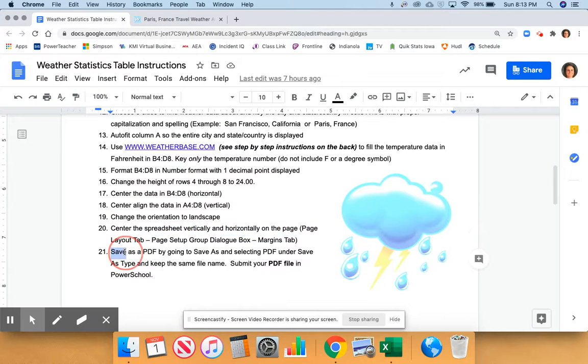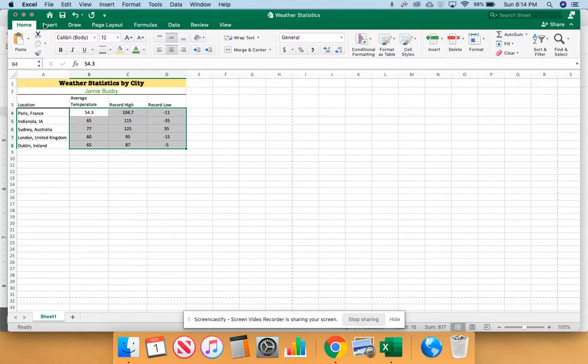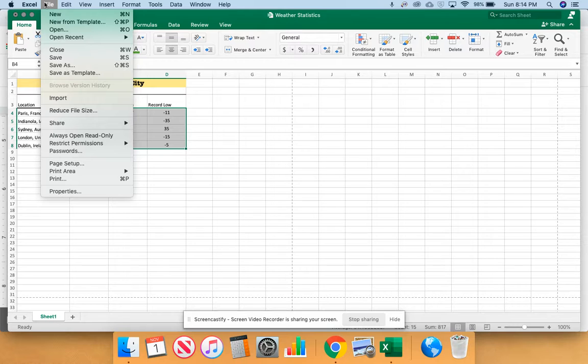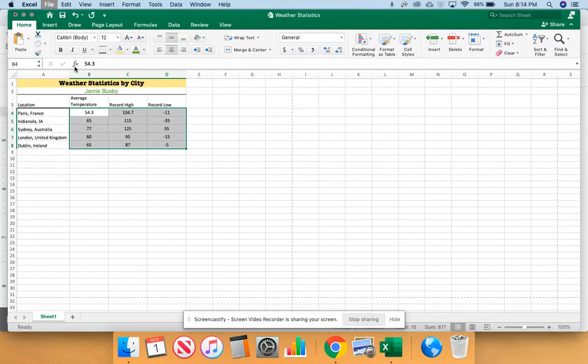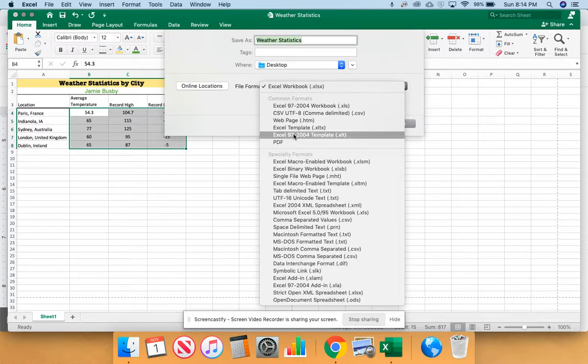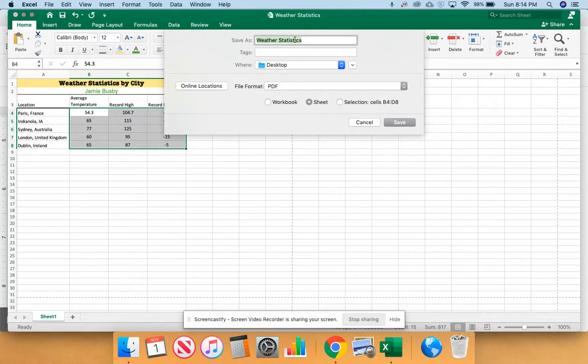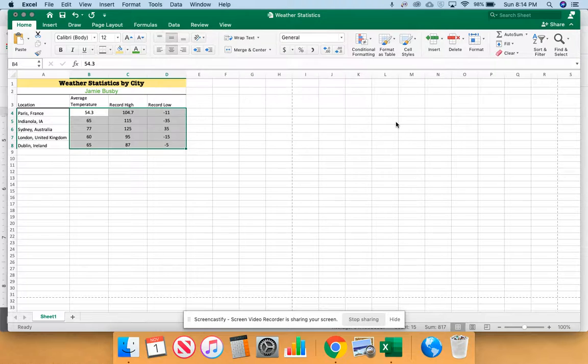Next step, instead of saving it as an Excel document, we're going to save it as a PDF. So I'm going to go to Home, then File up in the top, and I want to do Save As. And right now it is saving as an Excel workbook. I'm going to save it as a PDF. Same name, same desktop saving location, and click Save.